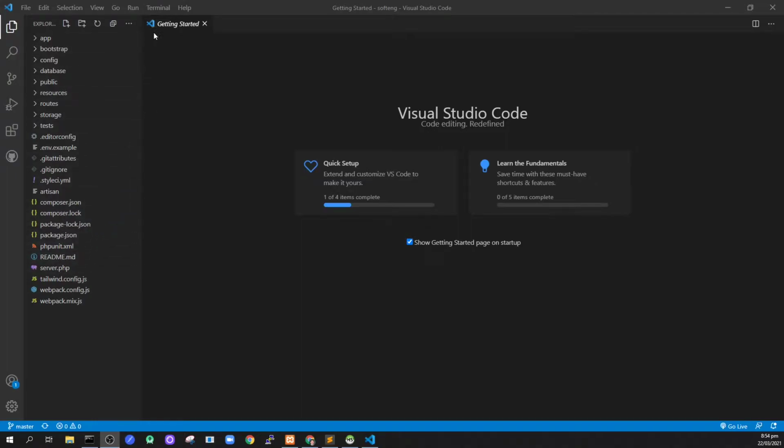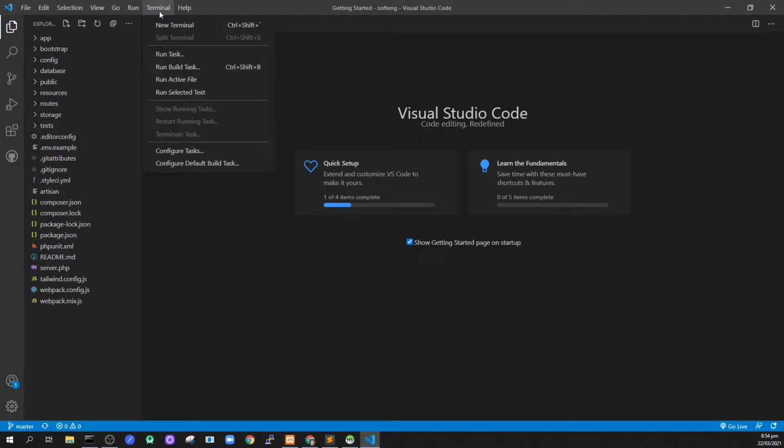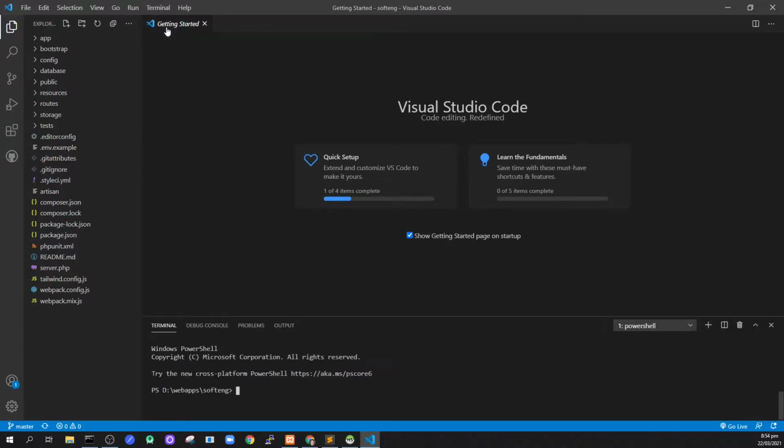The next thing to do is to install the Composer components as well as your JavaScript components. So let's open the terminal and I would type composer install.